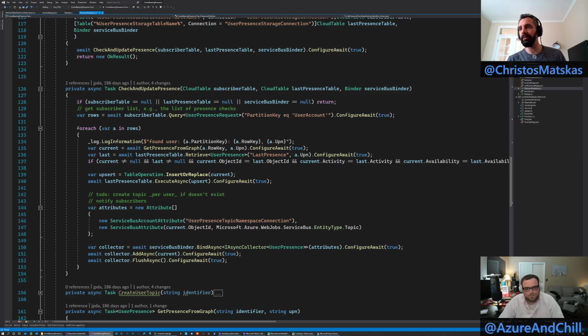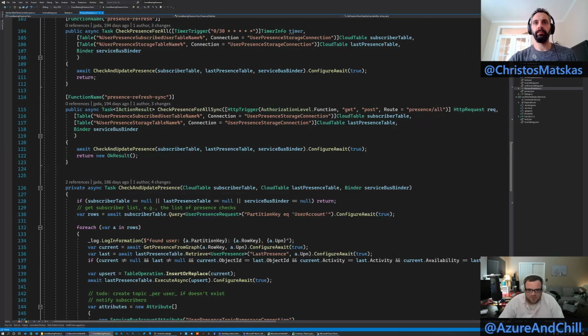That's right. In our check and update presence method here, we have our tables, which have our user list and the last presence table, and also our service bus binder, which for functions is a way to push and pull data into and out of our service bus.